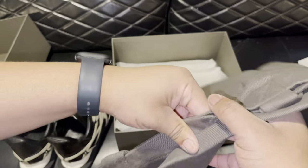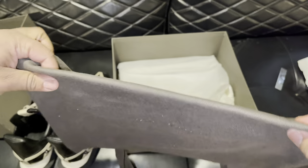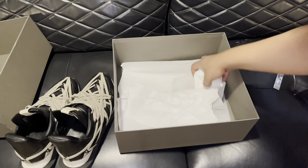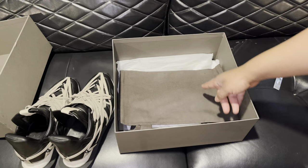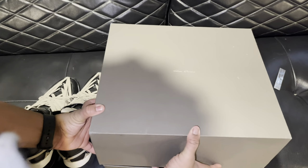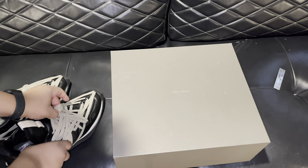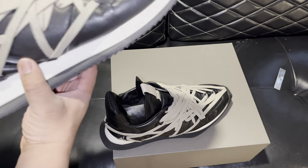And it comes with a dust bag of course — shout out to him. The dust bags that I do have for the dark shadow shoes that I'm selling, I'm keeping. I'm going to give him back his dust bag for those. So without further ado, we're about to try them on. Before I try them on, we're going to get a B-roll in. Let me show y'all how they're looking.